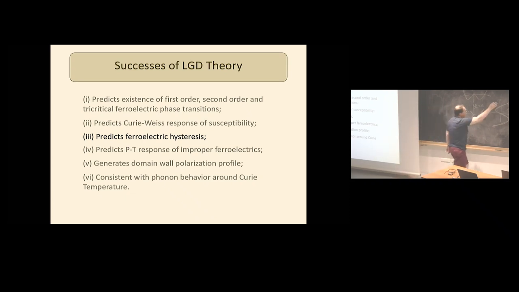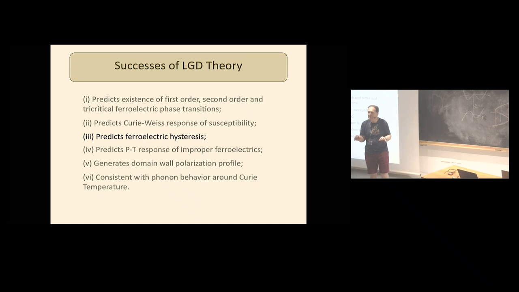Then we're going to start at high field. We're going to go down in field. We're going to reach this point in negative field. We're going to continue to increase the field negatively. But at this point, because we increase the field further in the negative direction, we immediately go down to here. Okay? So what I'm hoping you can see, and it's a mic drop moment, and we're going to just leave it at this, is that Landau-Ginzburg-Devonshire theory has accurately predicted the existence of the hysteresis loop in a ferroelectric.